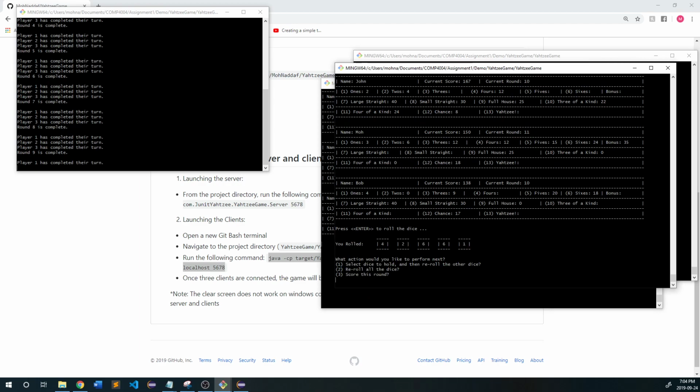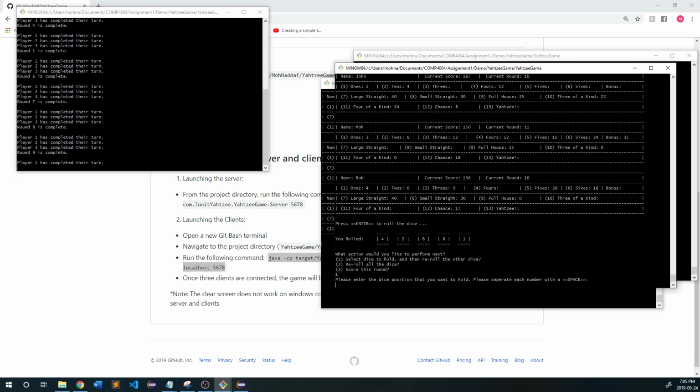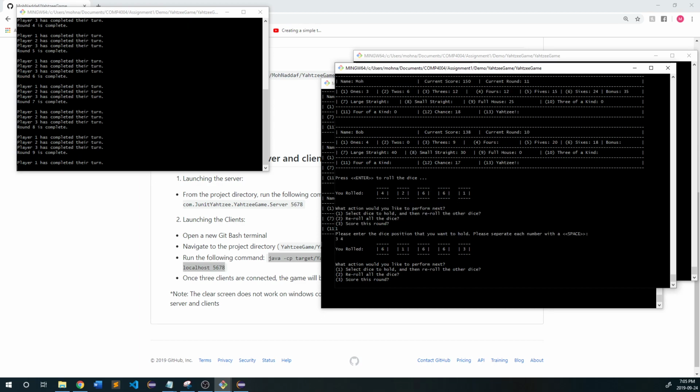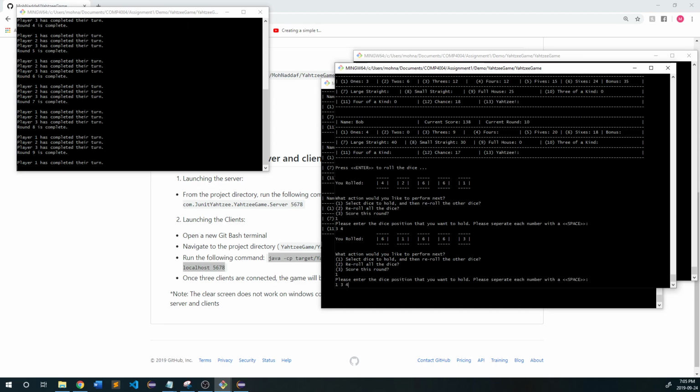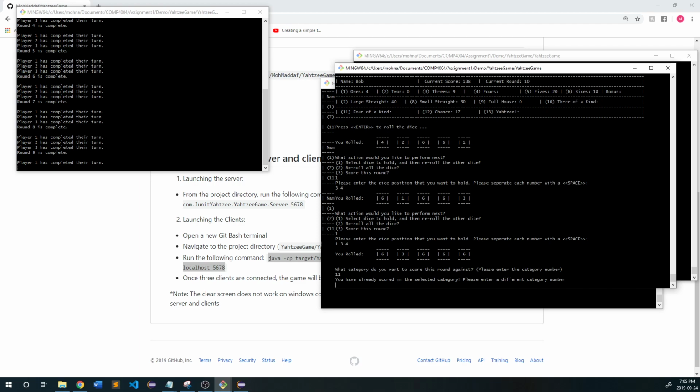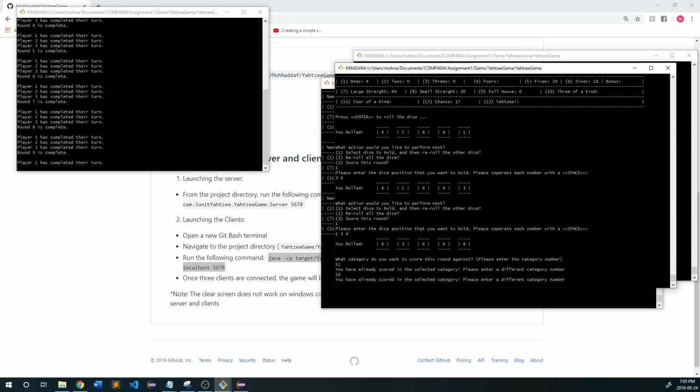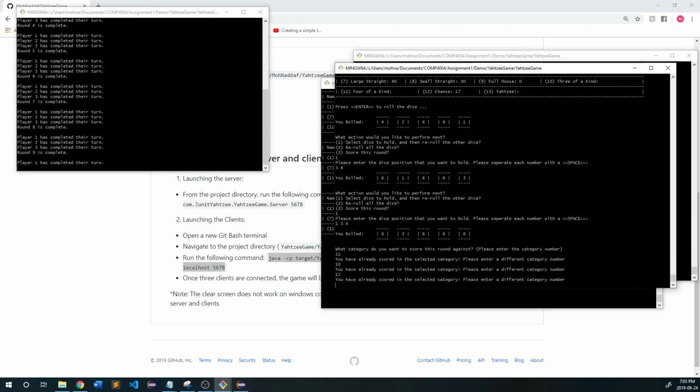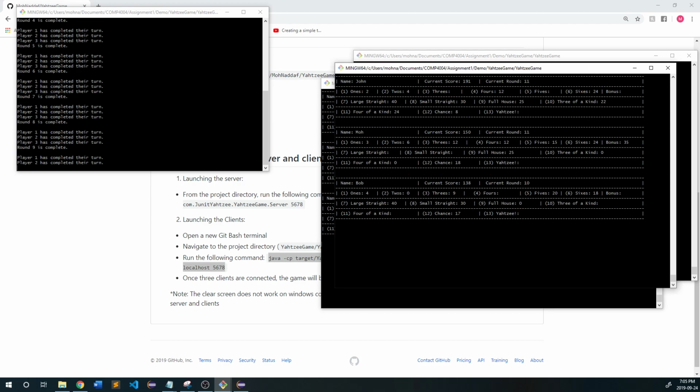I can just show you the tests for the Yahtzee, if it does not show a Yahtzee. So we can get 1, 2. Keep dice 3 and 4. 1, 3, and 4. Oh my god, see, it's so close for a Yahtzee. 4 of a kind, oh, we already scored in 4 of a kind. Chance. We already scored in chance. 6s. We didn't. Okay, so it should be 6. Nice.